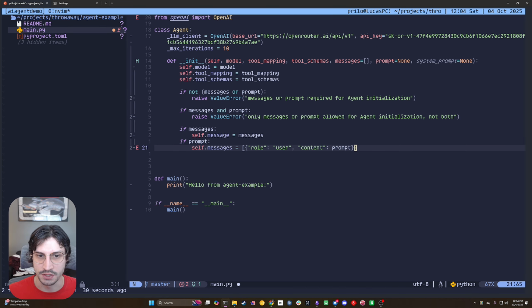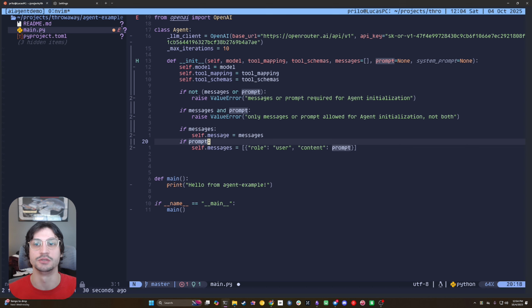So this is where you can see how you're either going to pass in a messages array that already exists, or you're going to pass in a new prompt to start it from scratch. Generally, we're going to be passing in a new prompt, but this lets you use your agent. You can pre-populate it with context if you would like to. We're going to let it gather all its own context from tool calls, though.